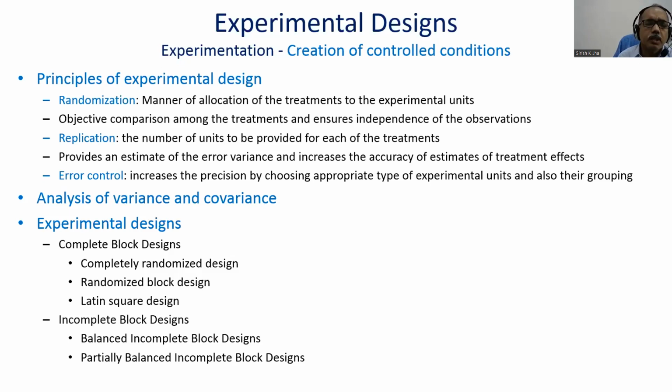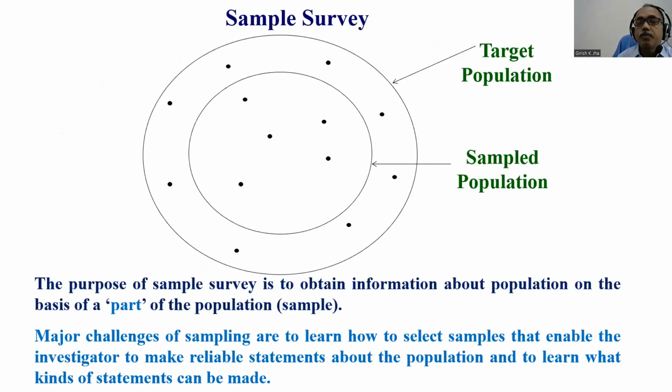You will get detailed discussions on that, and then we go for experimental designs. You go for a complete block design. The name itself says that in each block, all the experimental materials should be there. Be it a completely randomized design, a randomized block design, or a Latin square design. You go for an incomplete block design, be it a balanced incomplete design or partially balanced. I'm going a bit fast because I know that these things would have been covered, or will be covered.